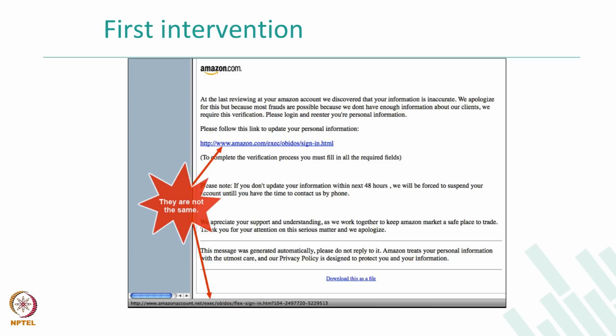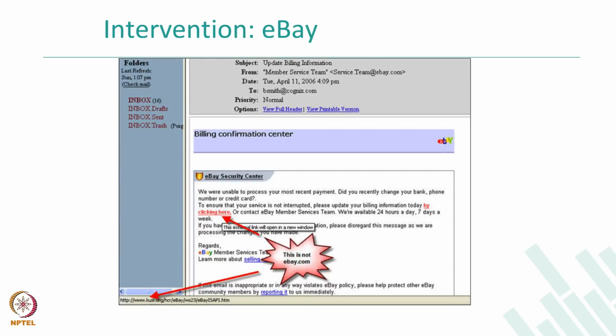That's the first iteration. Here is the second one, which is very similar to the first one because the first one has the URL itself. In the second one, the URL in the email is not the domain name and everything. It is just clicking here. Again, the URL that it is taking you to is very different from what the email is supposed to be saying, right? The email is actually from eBay and the URL is actually kusi.org, which is very different.